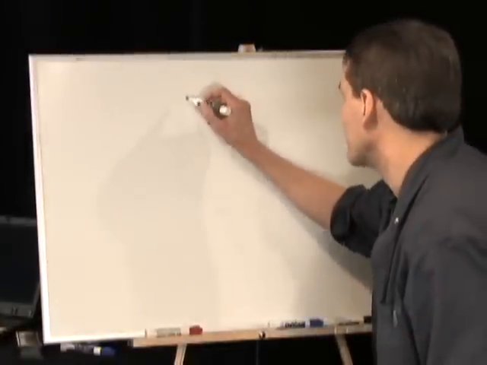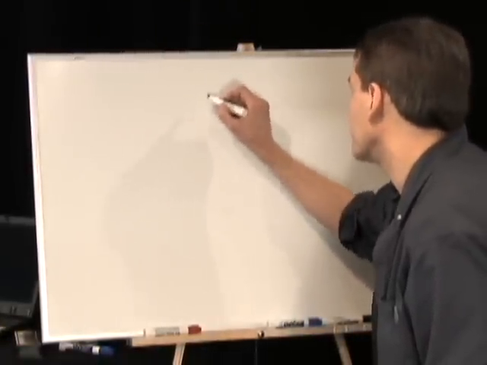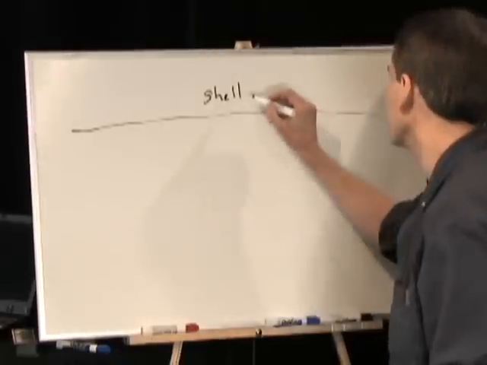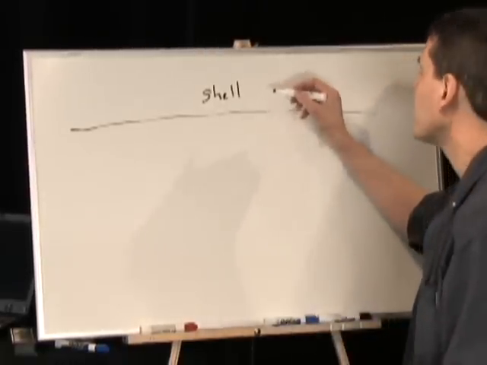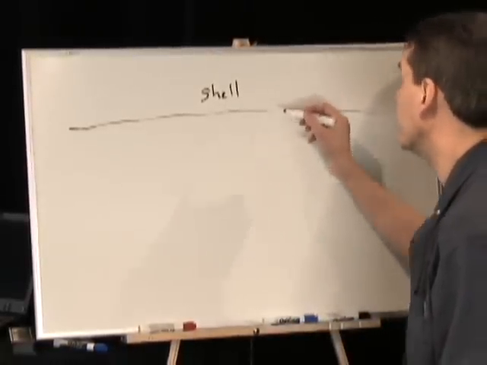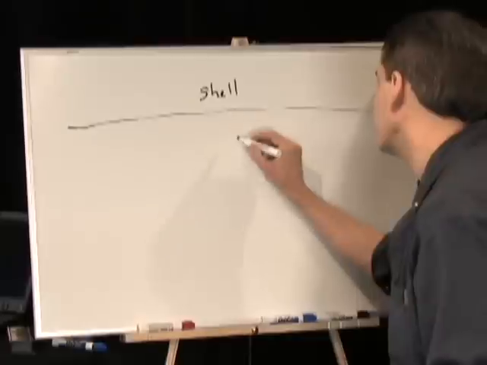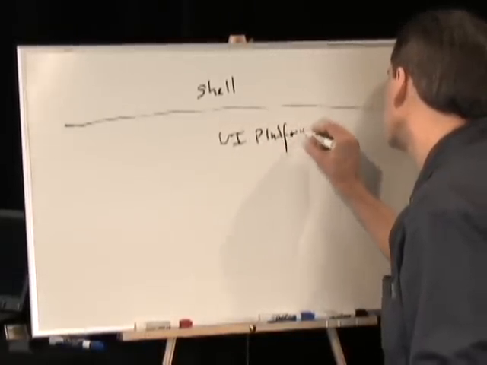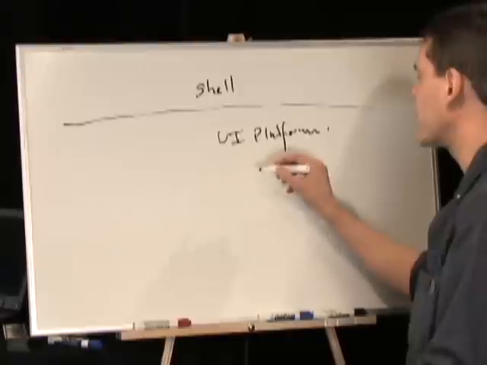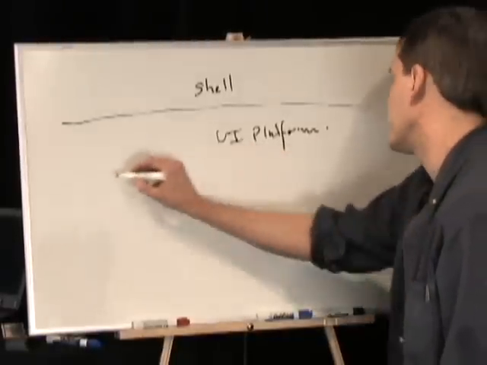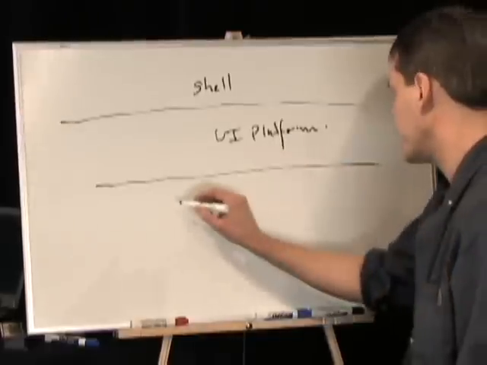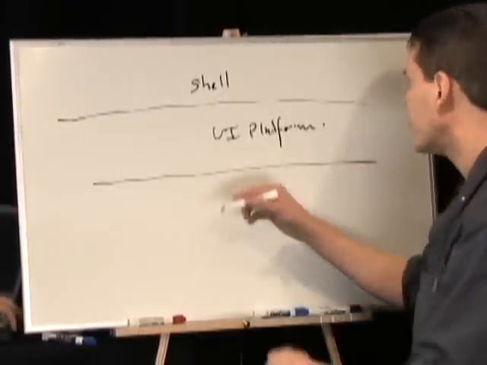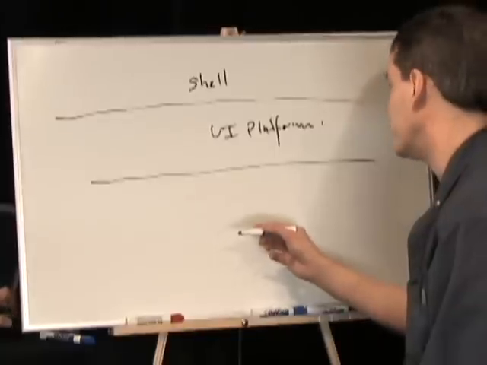Up at the top, we have applications like third-party applications or the shell. I'll just draw these as layers, and that has like the taskbar and the start menu. And then below that, we have the UI platform layer. And you've already heard some talks about Scenic and some other new technology that's going there. And then on top of these things, or sorry, underneath these things are built on top of, sort of our piece of the puzzle.